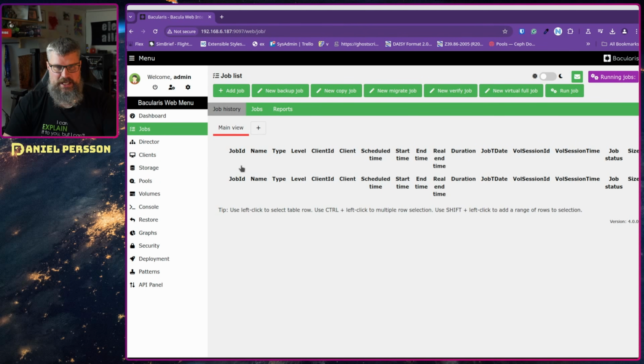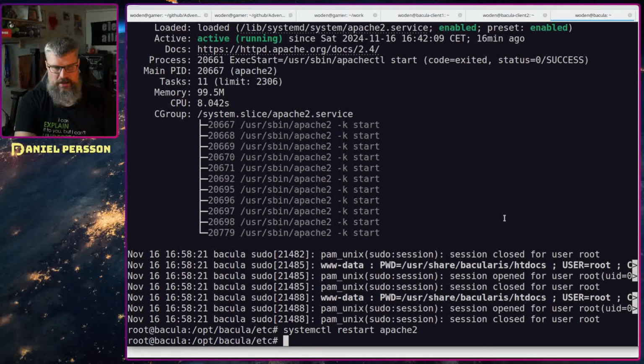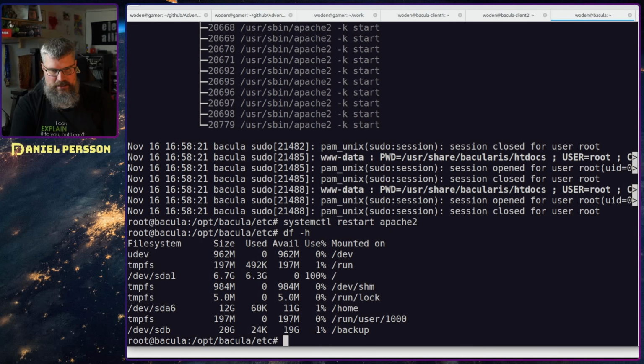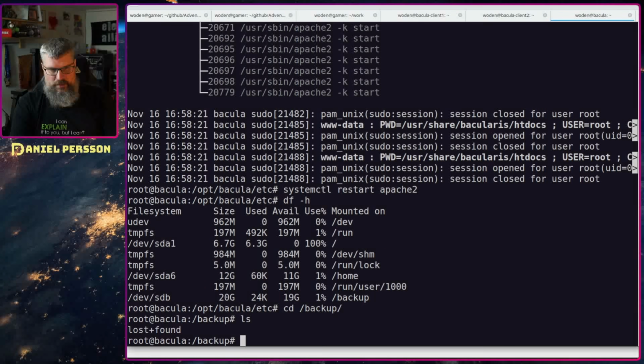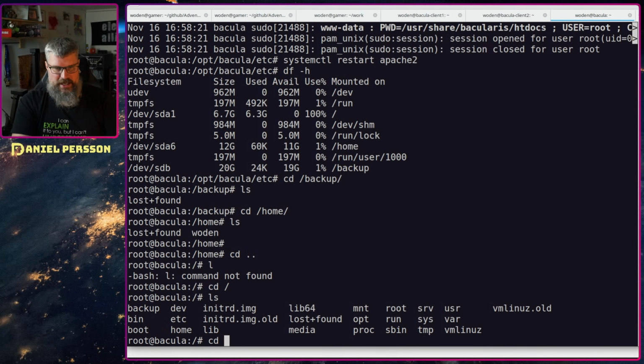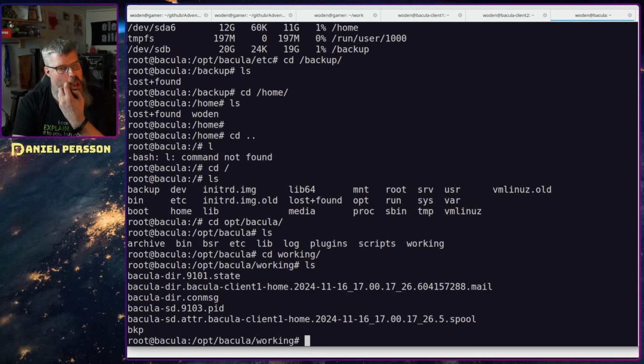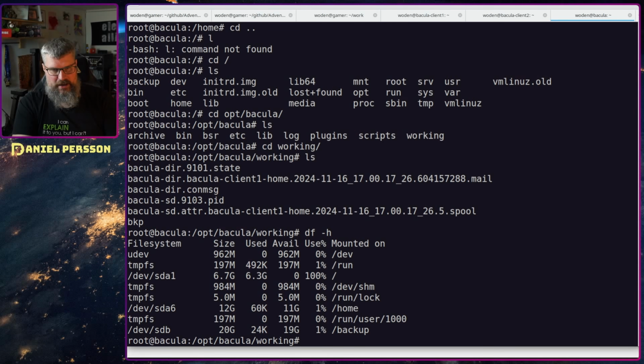What happened now? So you see the web interface is not really my favorite part of this. What happened now? You can see that we have nothing in our backup, so that didn't go well. Let's go into home here. We have nothing there either. But our drive is full. So is that the working directory that got full, for instance? Yeah. I think this is where all the data went.